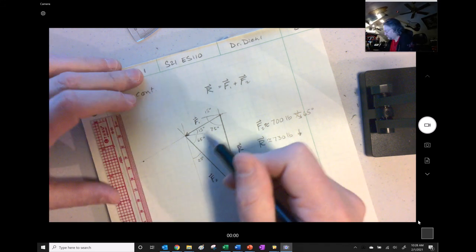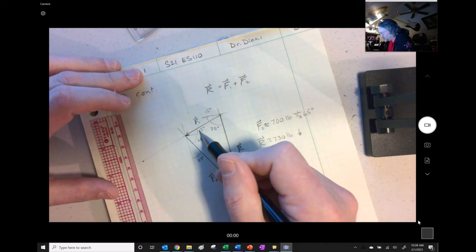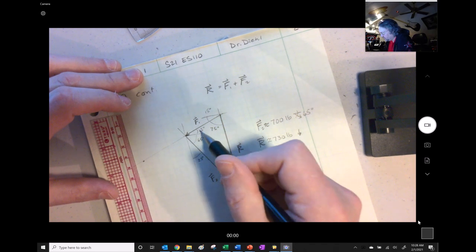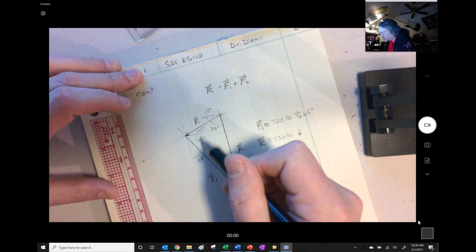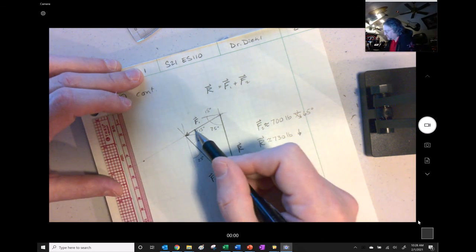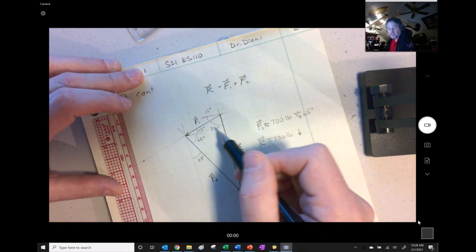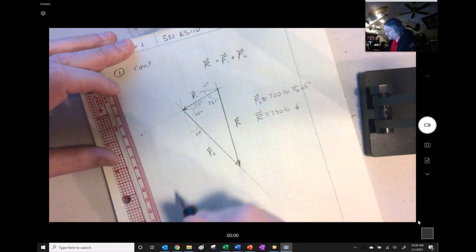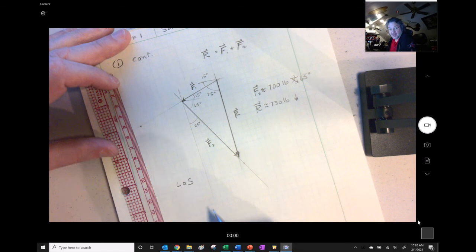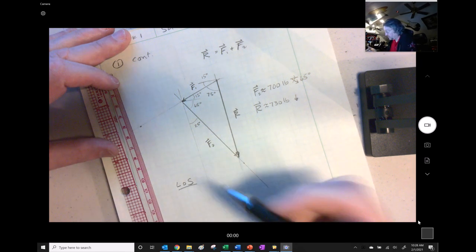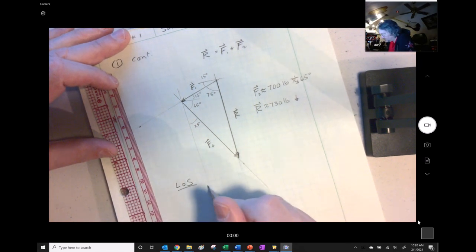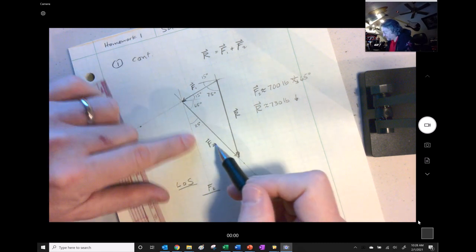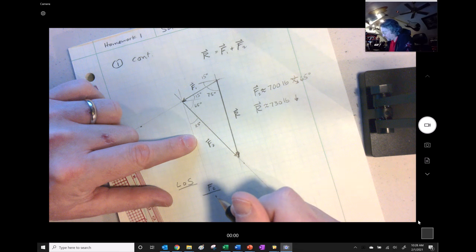So we have several of the angles. We have the interior angle, which is 75, and then this one is going to be 80 degrees. Is that true? Is 15 plus 65 80? Yeah, it's going to be 80 degrees. So we know this is 80 degrees, and we know this is 75 degrees, and we know the length of the side, so we could use law of sines. And we could find F2 right there. F2 is going to be opposite of 75.